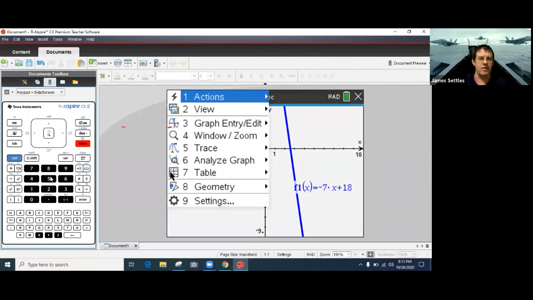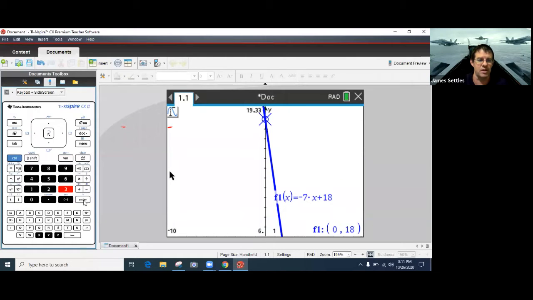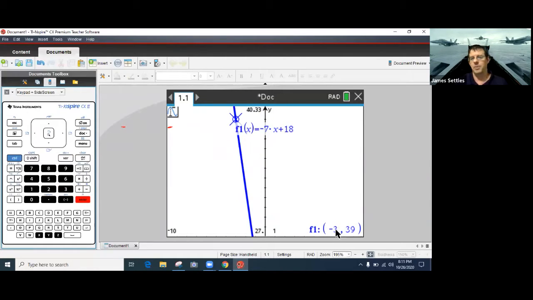And then menu 5.1. Now nothing showed up, but I know I hit menu 5.1, so just simply type in the number. I'm going to type in -3 and look, it pops up, but that's still not my answer. So we're going to hit tab again and go edit this.